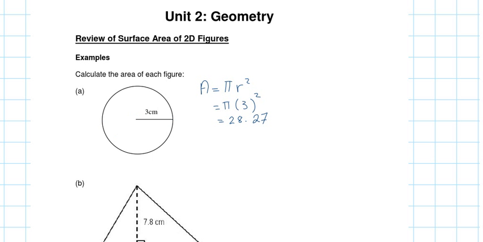So what will be my unit here? Centimeters squared. Area has a unit of square units, all the time. It depends on what your unit is for the radius. So it's centimeter, and because I square the radius, it becomes centimeters squared. So areas always have a unit of square unit. All areas, not just circles.